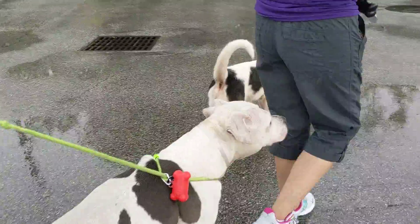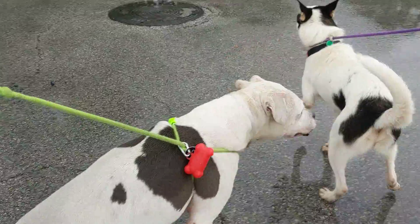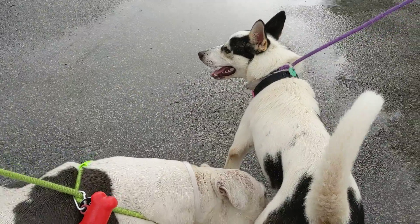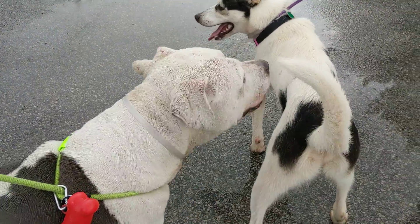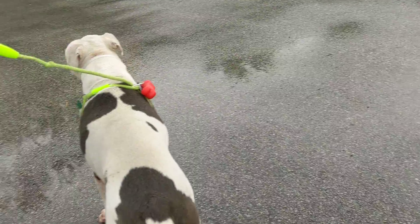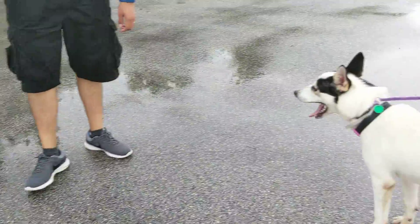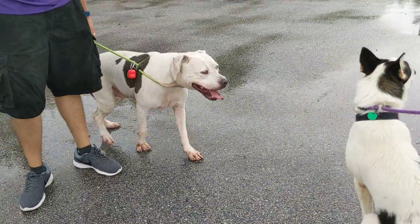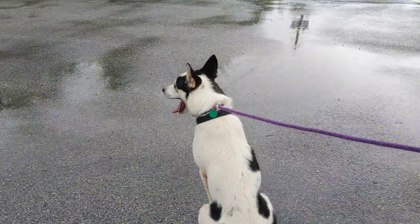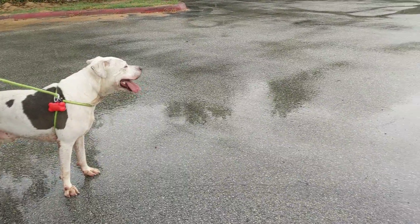They're just having a good time. He's an excited guy — I like Swag, he is fun. Good boy, Pepper. Good boy, Swag. Now they've smelled each other, they get to know each other, they can hang out. Beautiful dogs — look at these guys. I think they're fine. I like Swag, he needs some exercise — what a beast! Look at Pepper just chilling now. They're coexisting peacefully. How beautiful is that? Fantastic.